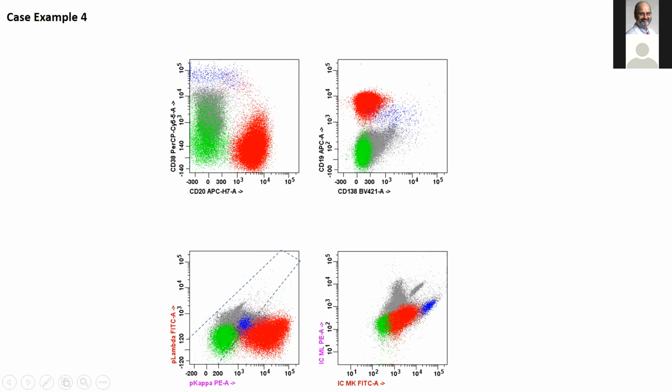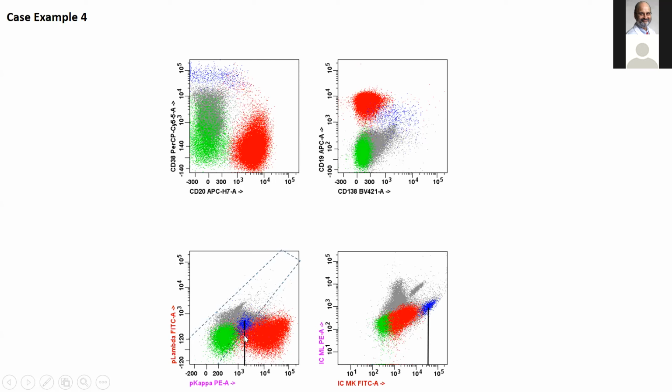All right, so let's go back to our immunoglobulin light chains. If you look here, this was surface immunoglobulin light chain. Here's your cytoplasmic immunoglobulin light chain. And you can see, if you look at how far along the axis this blue population moves on kappa here, if we're just looking at a single axis, look at how it clearly moved way over here. So here's our diagonal. Our population shifts off the diagonal, and it's very bright for immunoglobulin light chain. That means that we have true cytoplasmic expression of immunoglobulin light chain.